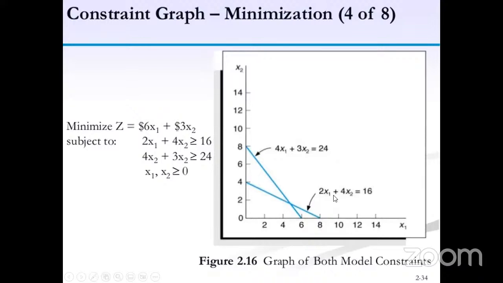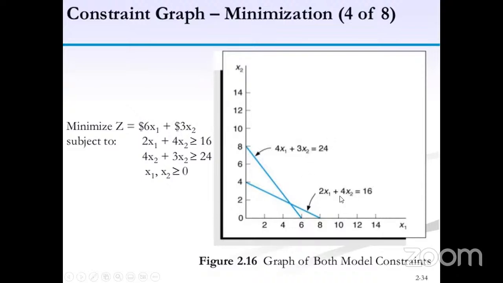The main point is, up to this, whatever we did in the maximization case, the same thing we are doing in the minimization also. Only the point we need to be careful about here is finding out the feasible area. To find out the feasible area, these two equations are greater than or equals to, not less than. When it is a greater than or equals to equation, the satisfying area is opposite to the origin. That means the upward direction, because the line is not going through the origin, it is opposite to the origin.